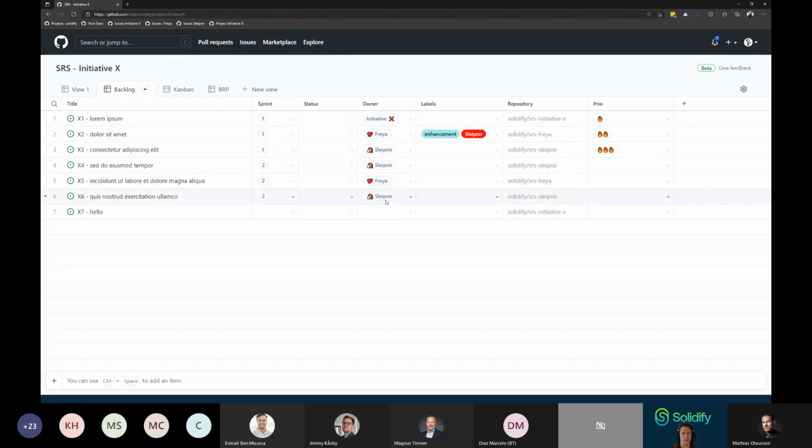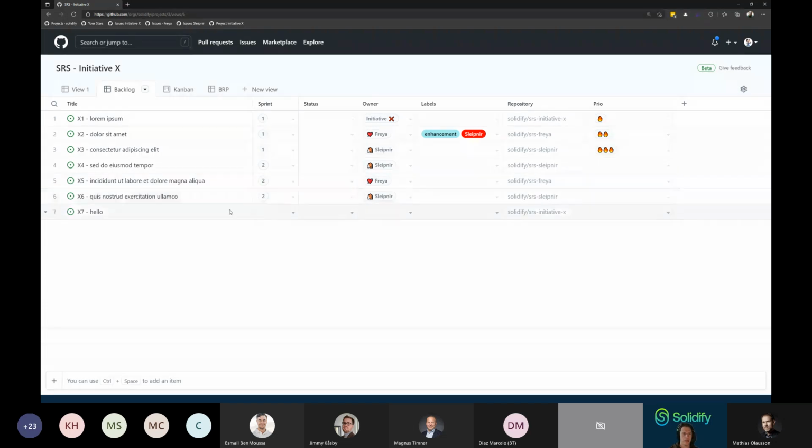Also, a custom field to indicate what team actually owns an item. Why do I want this? Wouldn't it be enough with just the repo? Well, it could be, but teams could have multiple repos. Maybe not everyone knows which team owns which repo. To me, it makes sense to indicate what team owns a specific item.